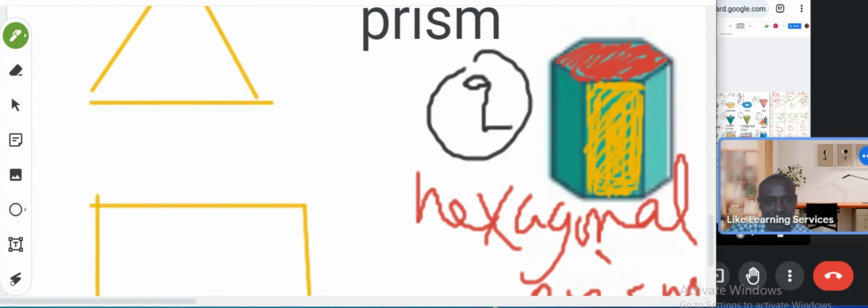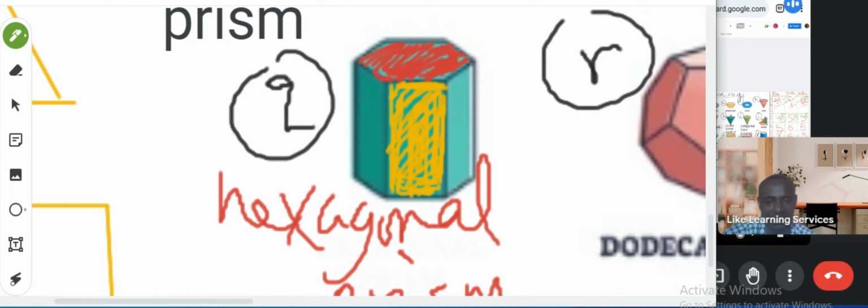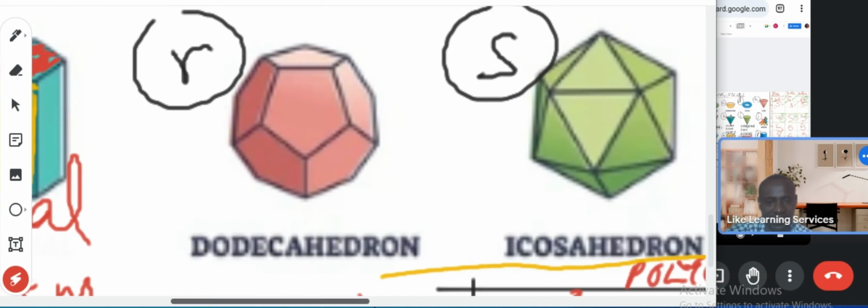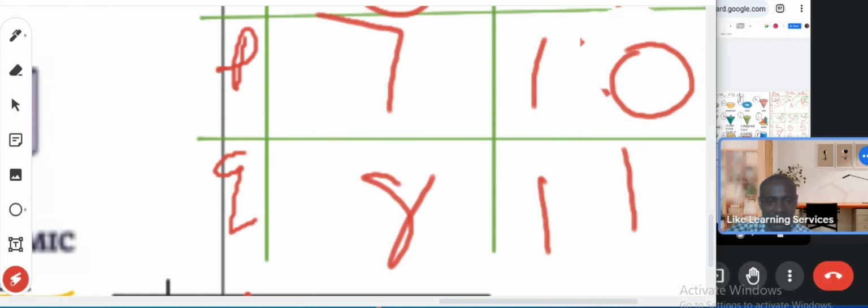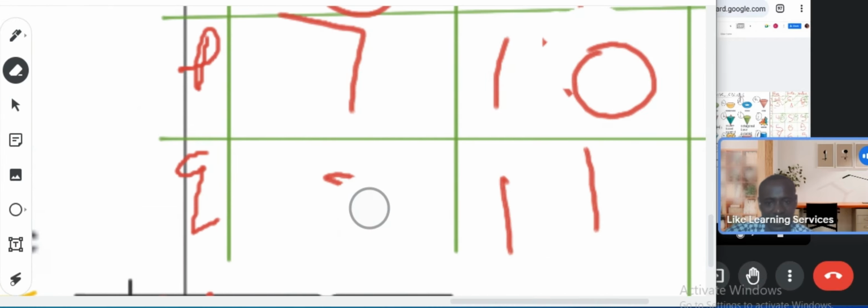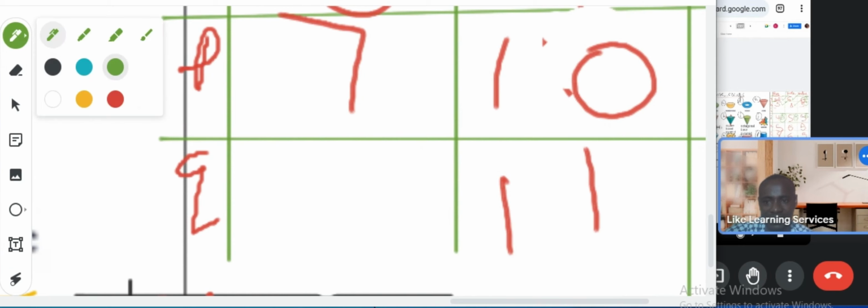Did I give you Q? Yes. How many faces for Q? What did you write for Q? You wrote 8. Let me see. 1, 2, 3. There's also 3 on the other side. 1, 2, 3. That's 6. 1 down, another one up. That's 8. So you are right. 8 faces for Q. That's correct. Let me write it properly. 8 is correct, so I'll mark it for you.